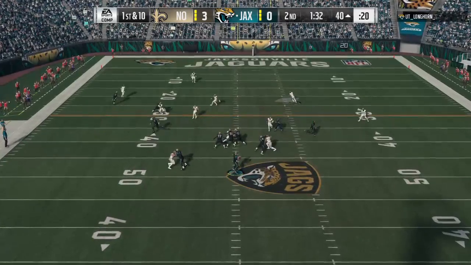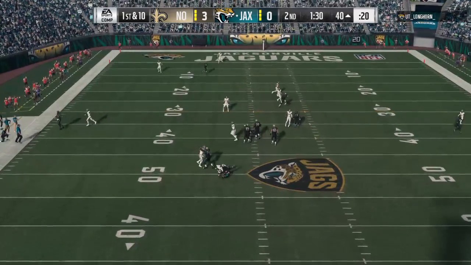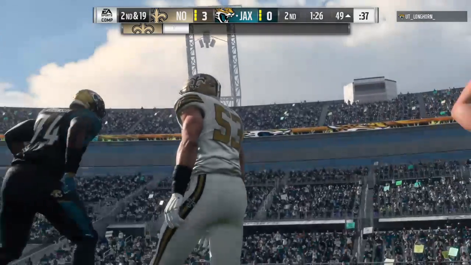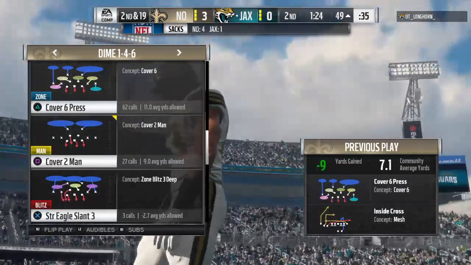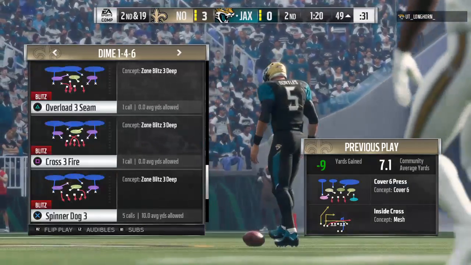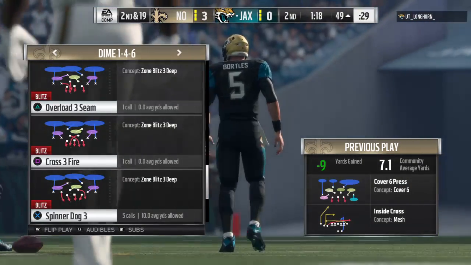First down, Bortles. And no escaping this time as he'll go down. They got him for a sack. A.J. Klein from that outside linebacker spot. He's able to get in there for a loss of 9.